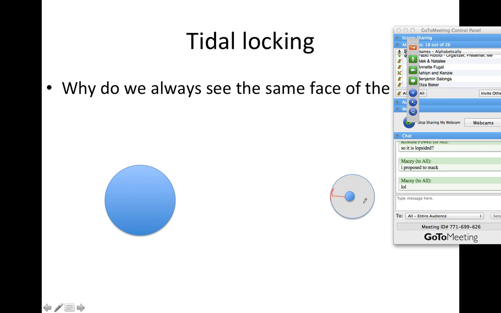So the moon is a little bit eccentric, off center, but the core is really off center.